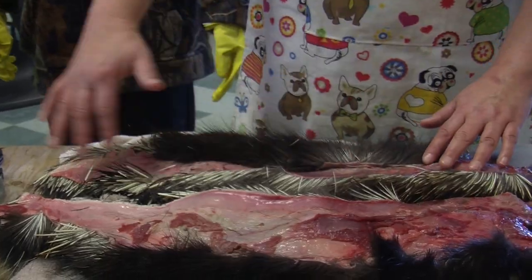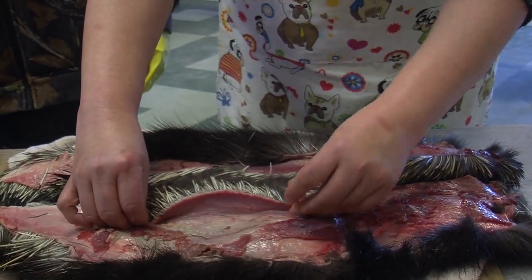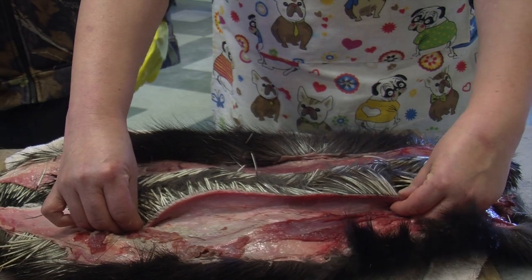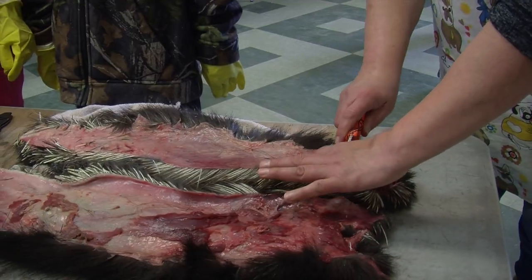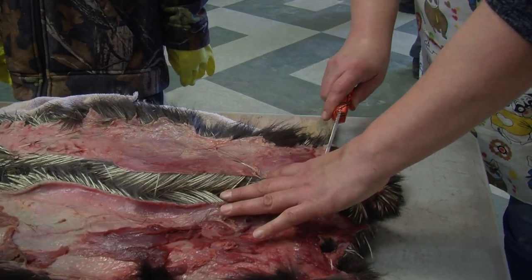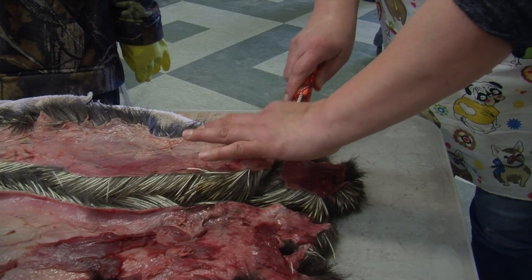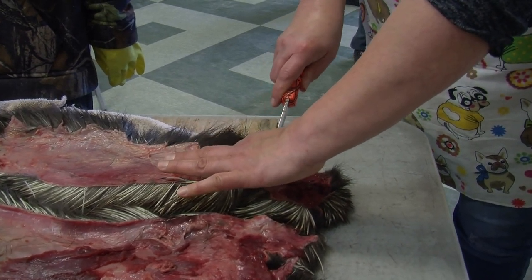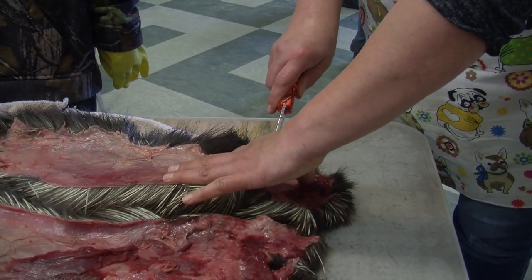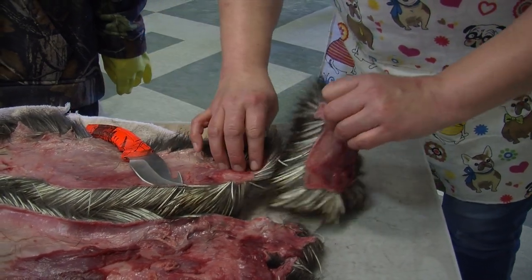So we got 5. This is straight down the back, and this way everyone gets a bit of these quills. So basically, you're just slicing right across. Yeah, because you don't want to go down too far, right? No, because then you'll hit the quills. Put the golf tee in the place of it. So there's our first piece.